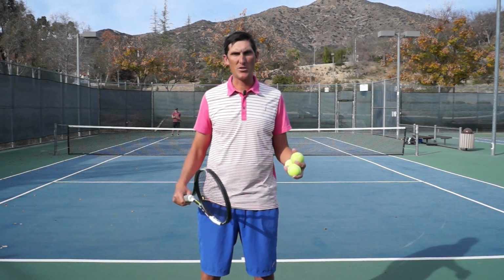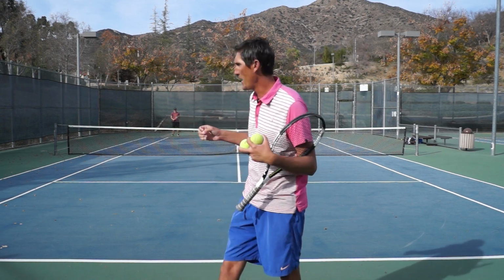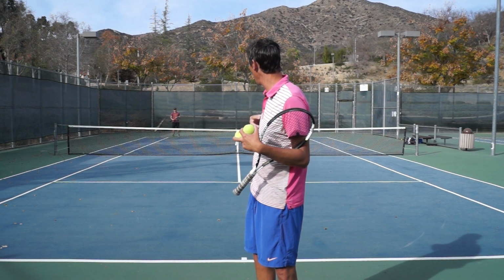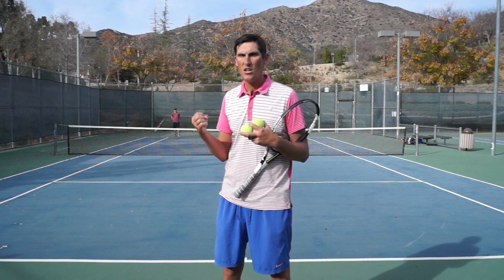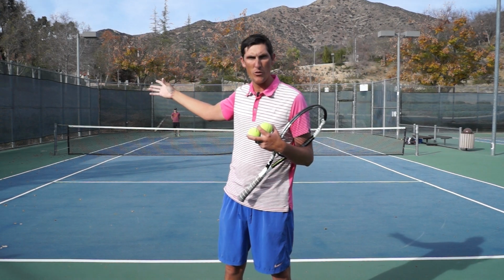So I'm looking at a little second serve myth today, and that has to do with the spot on the court that I'm going to target with my second serve. I talk to most of my students about the fact that when I take a second serve down the tee, the net is lower, and it's a closer target to me where I'm standing than out wide is. So right off the bat, it tends to make that a little more of a high percentage play to serve down the tee than to go out wide where the net gets higher and the target's farther away.